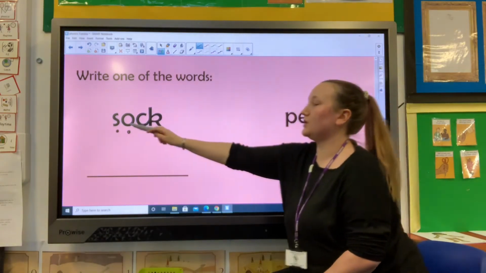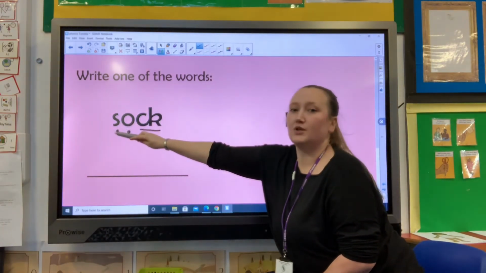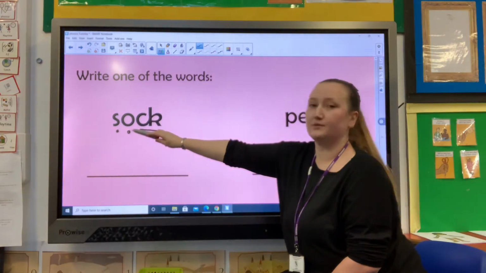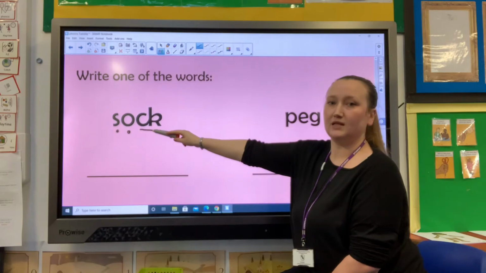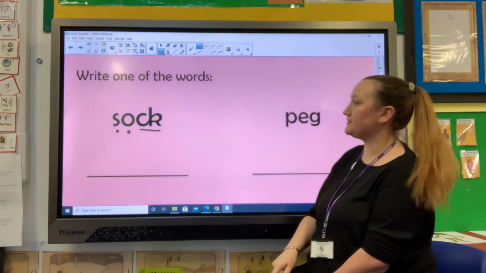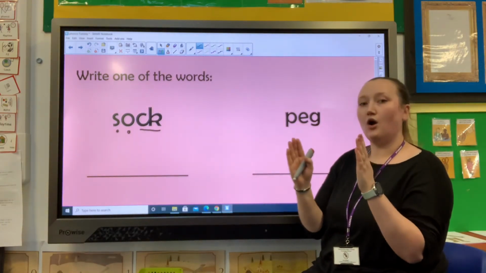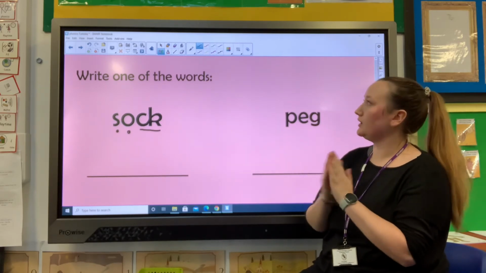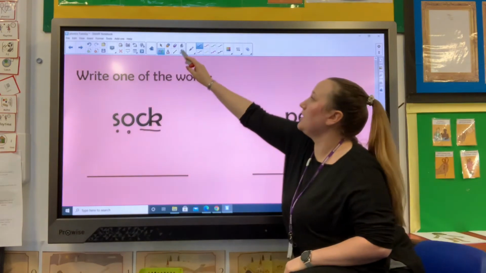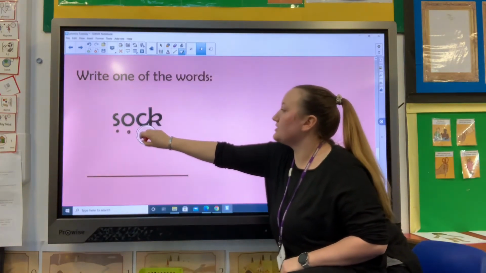So we've got, what's this phoneme? S. And what is this one? O. And what is this one? This digraph? K. So let's blend it. S, o, k. Sock. It says sock.